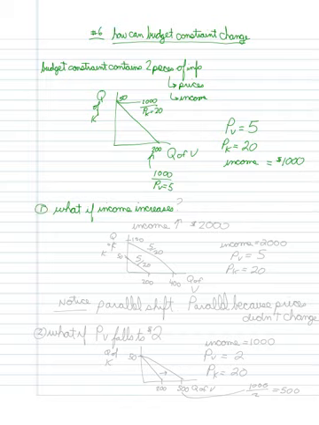Let's look at three different scenarios. Number one: what if the income increases? What if income goes up to $2000? Well then, income equals $2000, price of vitamins equals $5, price of keyboards equals $20. Quantity of vitamins and quantity of keyboards—now I'm at 400 and 100, and I draw the line out, whereas previously it was at 250 and 50.